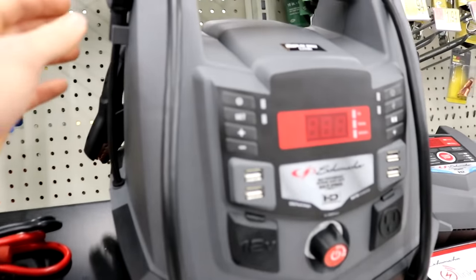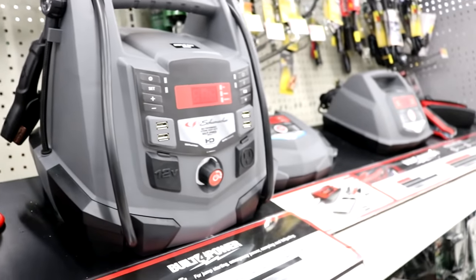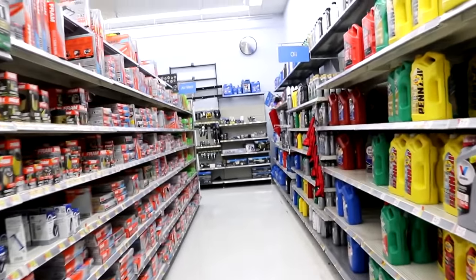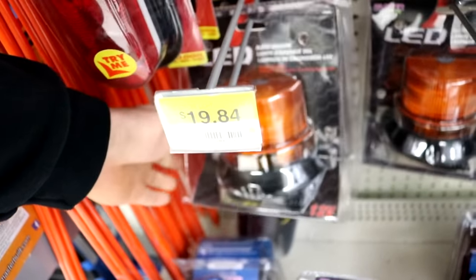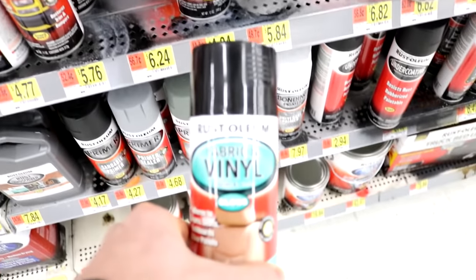Look at this thing — it's got LED lights on it, USB ports. I thought I'd buy a good one. This is a huge automotive section but they do not have what I need. I'm thinking about a couple of these, put them up on top of the truck and then drive really fast. Oh — I'm about to wrap the truck in vinyl.